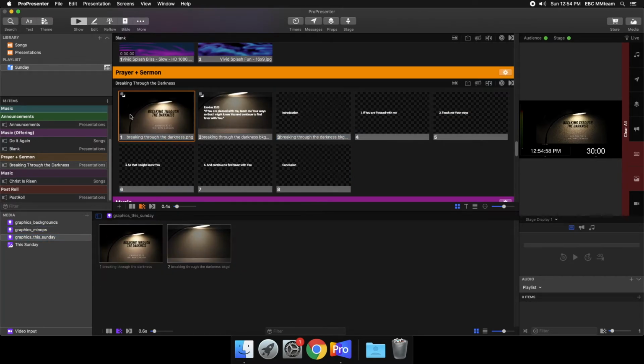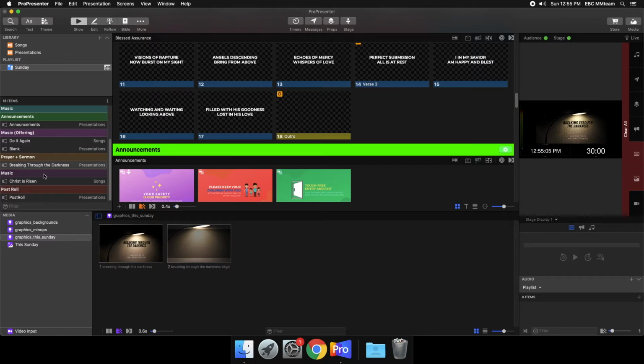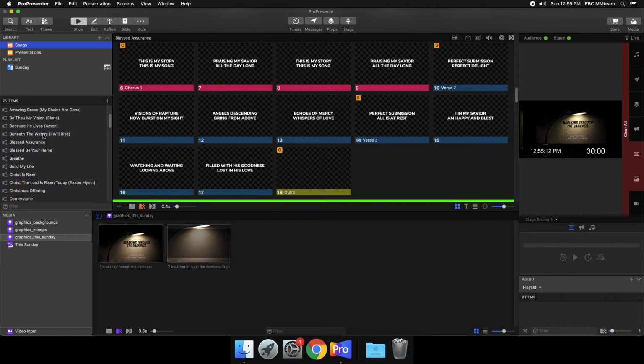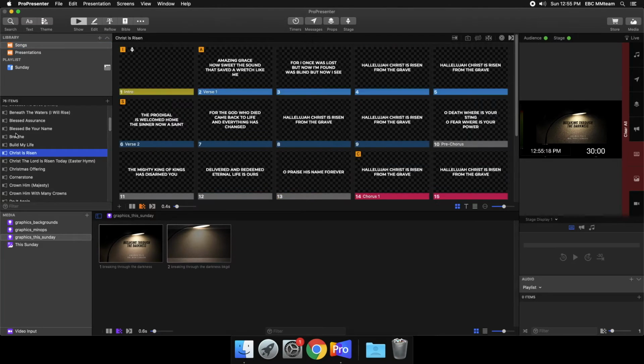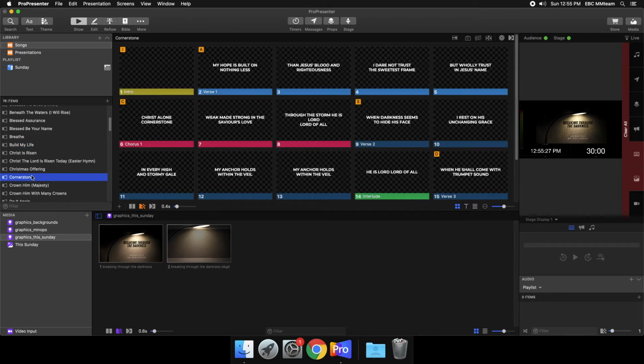Okay, so that goes over almost everything for setup. One last thing regarding songs. We're trying to keep our song library very clean, and we're only going to be having one copy of a single song in the library. So the purpose of having the library pre-populated with all of the verses and choruses is that you don't have to go home the night before and prepare all the song lyrics. So they'll already be in here.